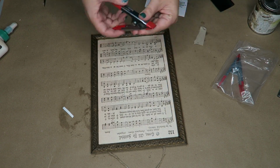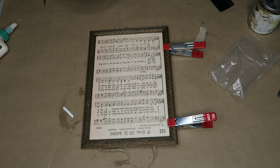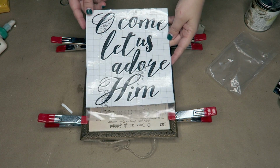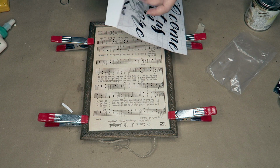And once I was done with that, I went ahead and covered it with some Mod Podge on top so that you could seal it. And for some reason, I don't have any footage of me putting some of this floral on it, but I went ahead and just embellished it with a little bit of this red floral and a little poinsettia that you can get from the Dollar Tree.